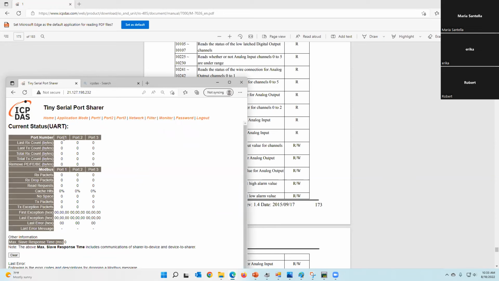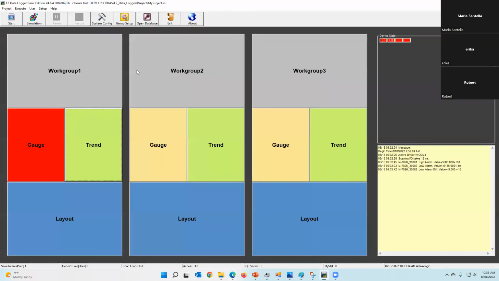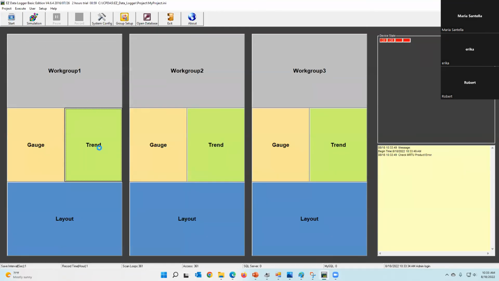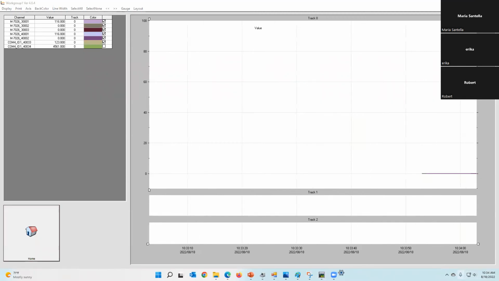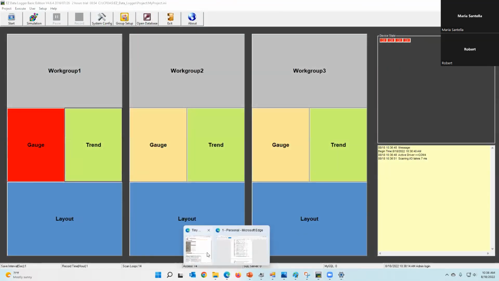The monitor tab currently shows that all devices are off and nothing is being pulled, but I have my Easy Data Logger software set up here so I can start communication to it. I have this pre-configured and we can view live data using the trend curve. So currently we're measuring, let's see, oops, let me turn that off actually. Let me mute that. Okay, so let's go back to the monitor tab.